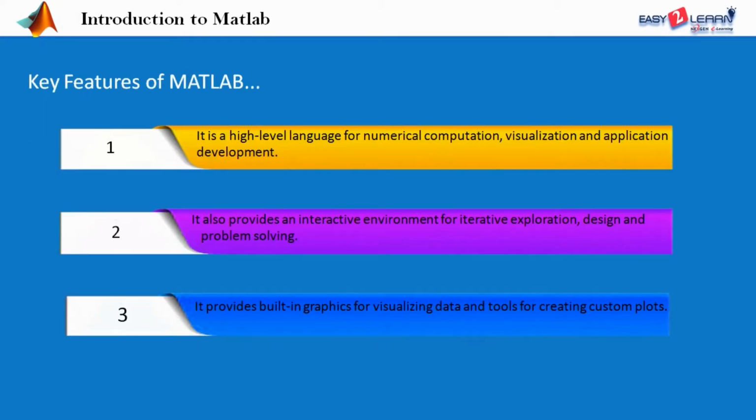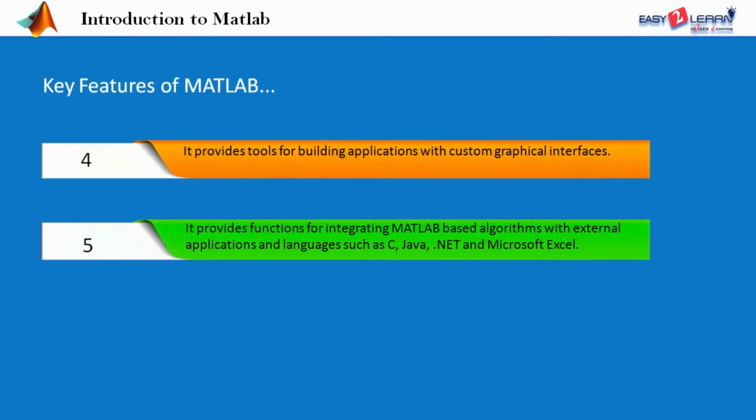Now, what are the key features of MATLAB? It is a high-level language for numerical computation, visualization, and application development. It also provides an interactive environment for iterative exploration, design, and problem solving. It provides built-in graphics for visualizing data and tools for creating custom plots. It provides tools for building applications with custom graphical interfaces. It provides functions for integrating MATLAB-based algorithms with external applications and languages such as C, Java, .NET, and Microsoft Excel.